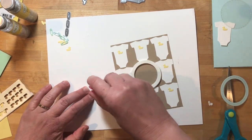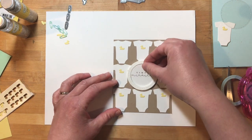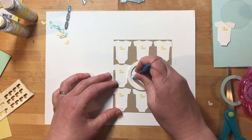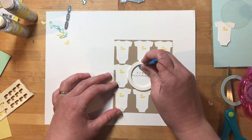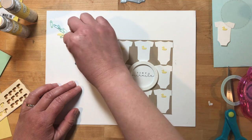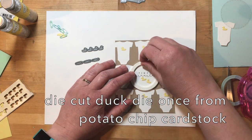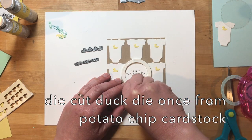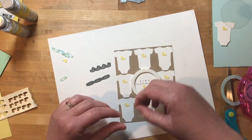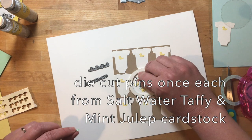Next I'm adhering that circle with the sentiment right inside the foam frame — just put some adhesive on the back and pop it right into that opening. It's a perfect fit. I'm using a little paper piercer awl tool for positioning and pressing. Then we're going to use the Little Bits Baby Confetti to add more shakers into the middle of the shaker. I'm adding the little ducks — I peel the foam off first, which is living on the edge but works. There is a risk things will stick to the tape. I'll fill it up with the little ducks and also some little pins die cuts.